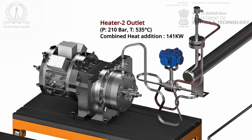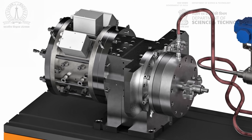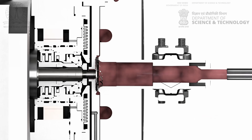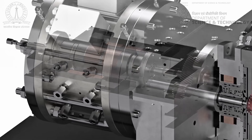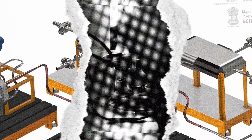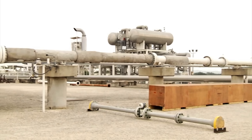In lab tests, engineers have found they can replace a 60-foot steam turbine with a 3-foot supercritical CO2 turbine and still get the same power output. This new cycle can be roughly 10% more efficient at turning heat into electricity than a traditional steam plant. A machine about the size of a kitchen refrigerator can produce as much electricity as a giant old power plant, burning significantly less fuel. In power generation, every percentage point counts — 10% higher efficiency means 10% less fuel and 10% lower carbon emissions for the same power.